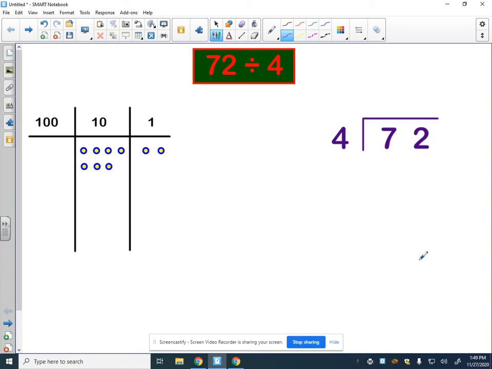If your daughter or son knows how to do long division already, great, that's fantastic. They will not be required to do it this way, but we are going to show them this way so that they have another option to do division, because we want them to have a strategy that they can do efficiently and accurately. The strategy that they use is up to them.